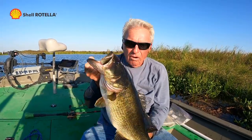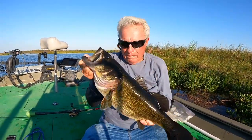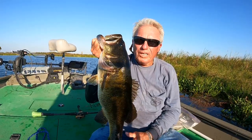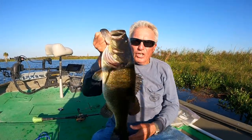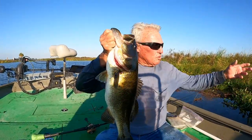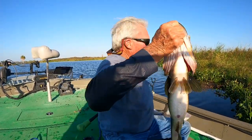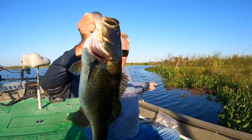So you can see that was a struggle and a half. He was wrapped up in that tree and I probably lost a $12 weight in the process and got all wet and almost lost my watch and everything else, but got a big, huge trophy in the process. And that's what you can do when you're pitching and flipping. You can catch monster bass like this. I mean, that's two in a spot. It was the nastiest spot I've ever seen in my life. And I don't know if I'll ever get that thing back, but I'm gonna try to get my weight back. I'm gonna release this fish to be caught again another day.